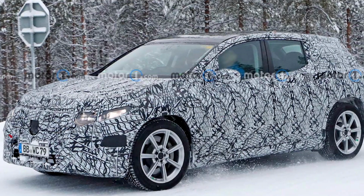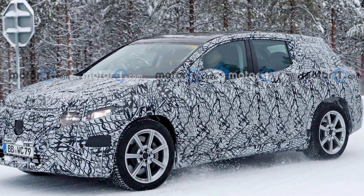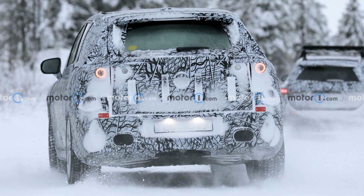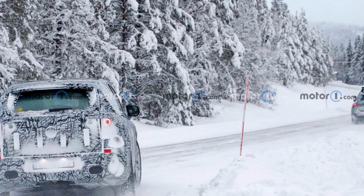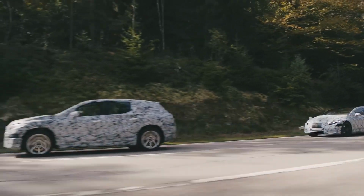Now, we haven't seen much of the SUV, and Mercedes-Benz definitely are keeping quiet on it, but they are doing some cold weather testing. That's looking at things like how the battery pack and even charging cope in minus temperatures. It's true that EQS SUV sightings have been rare until now, but we do know a few things about this vehicle. It'll join the EQS sedan or saloon in the all-electric flagship realm of Mercedes' lineup as part of the extended S-Class family. However, underpinnings aren't related to the combustion versions, its siblings if you like.